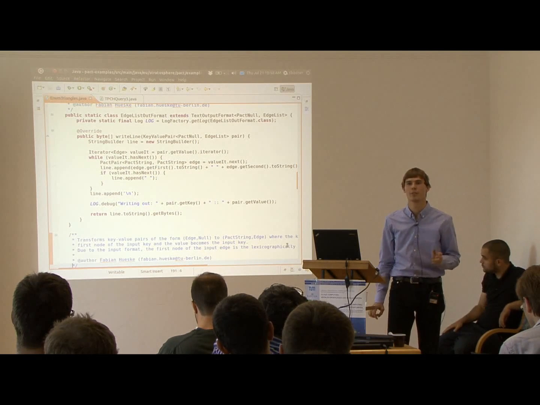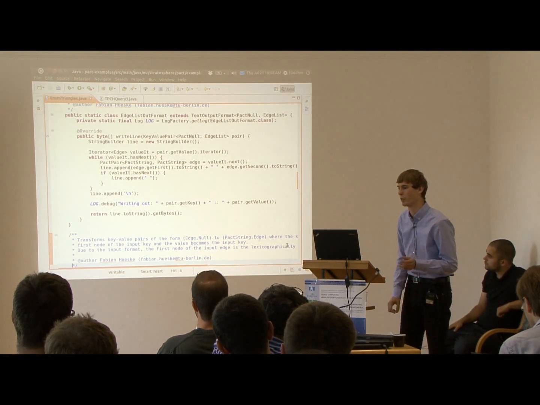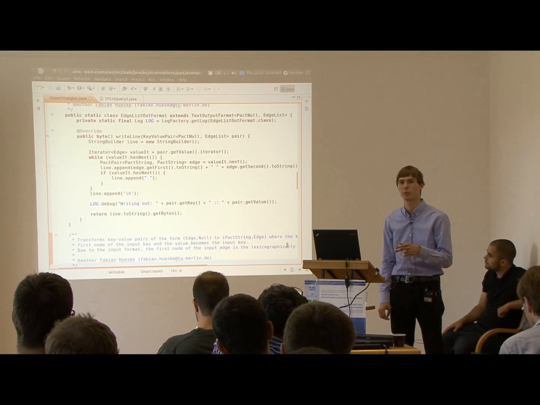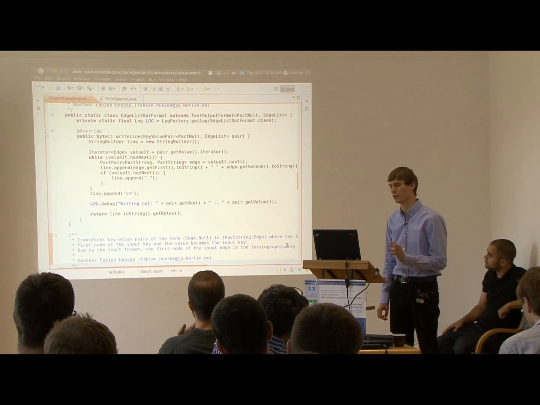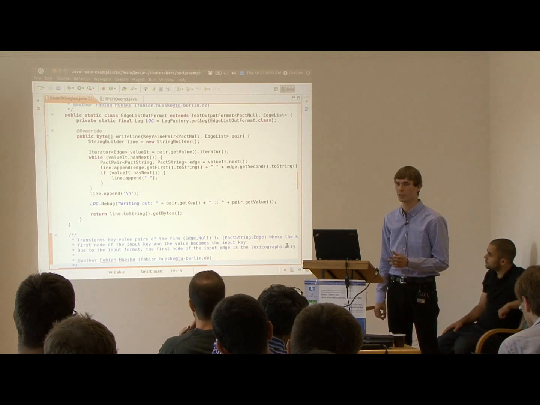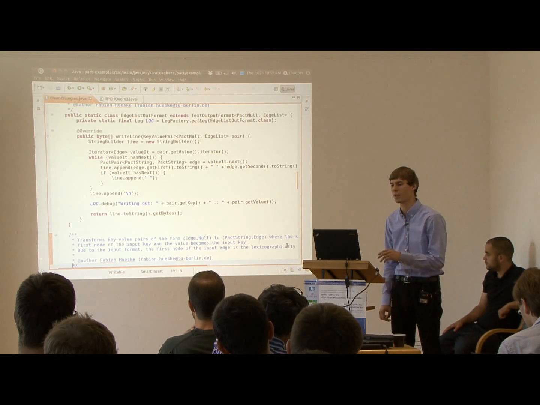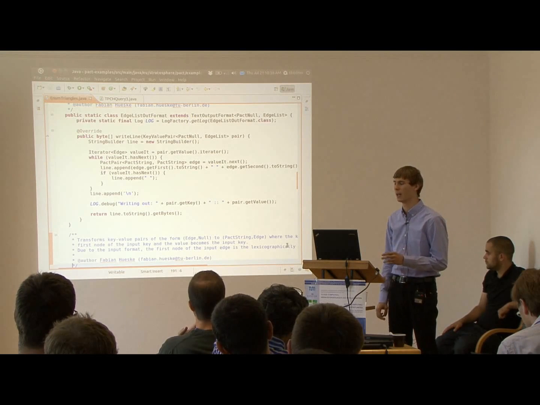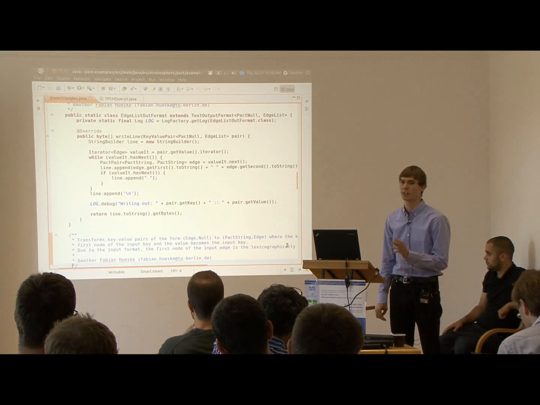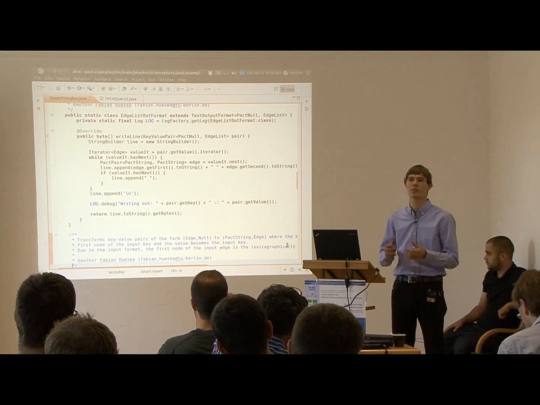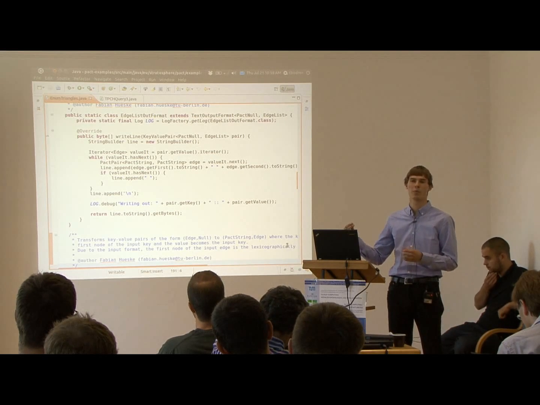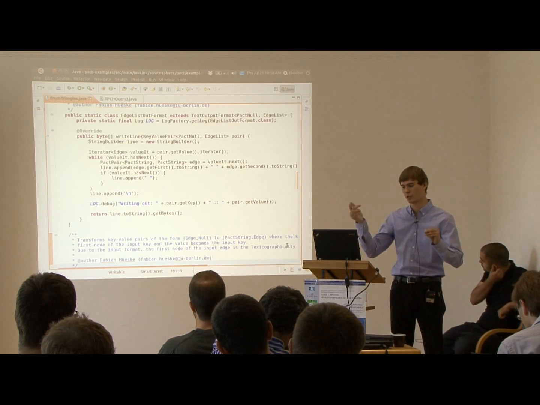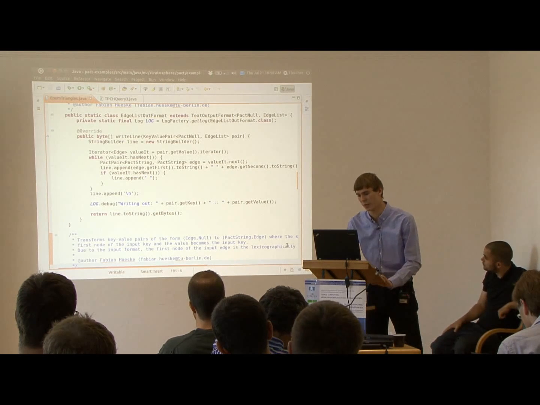People who have written Hadoop jobs should be very familiar with these kinds of things: input formats, output formats, how a job is configured. It works similarly. Also, the contracts are written in kind of the same way. We use other input and output formats, and the job is configured in another way because we use this dynamic acyclic graph data flow, and so we are more flexible in putting our contracts together. I'll show you at the bottom of the file how this looks.